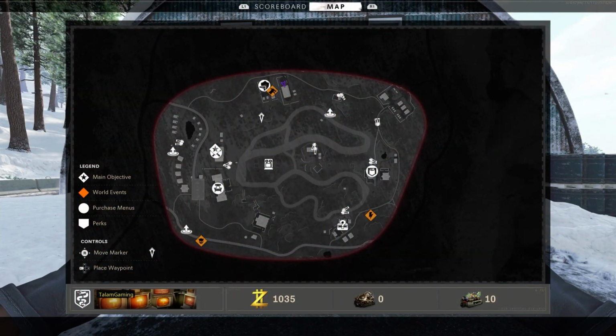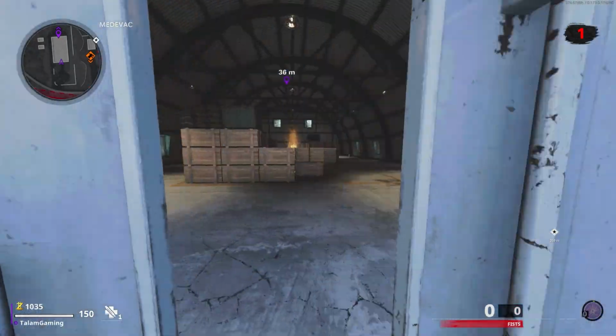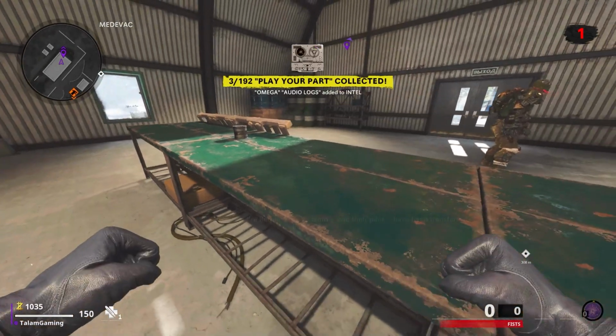To find the Omega audio log, you want to head to this building right here inside Alpine. What you want to do is enter it, of course. And when you do so, you want to ignore the big mangler, but right in front of the mangler, you'll find yourself this audio log.